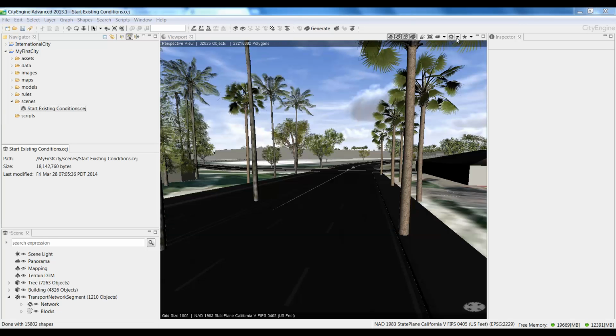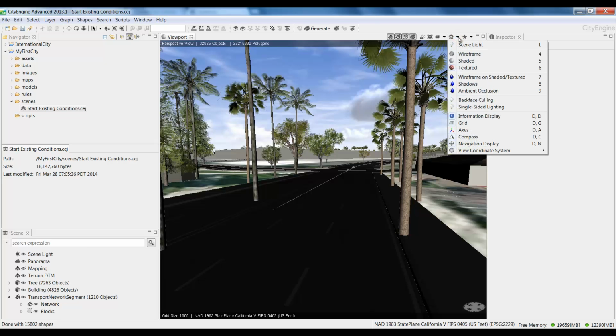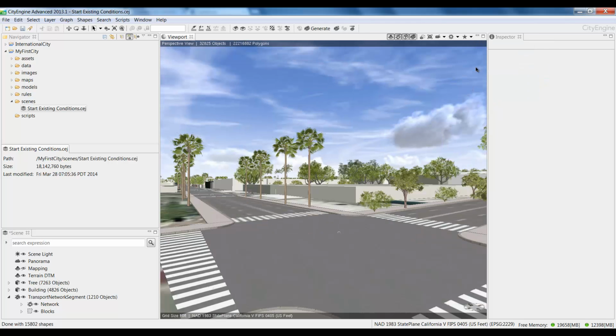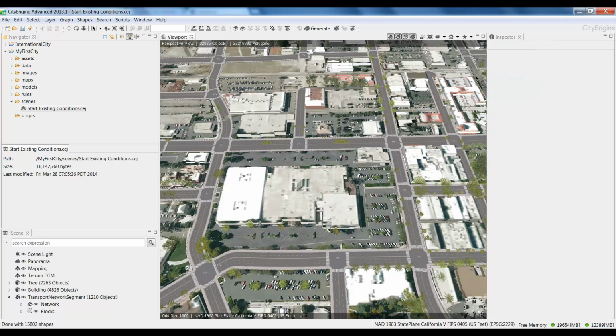Okay, before we move on, I'm going to show you one more trick from the view settings that can improve the visualization of this scene. Here at the top, you can see the scene light. When I turn that on, you can see now more clearly the streets are rendered and the building models are really coming to life. So now we've covered the basics of project management and creation.